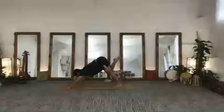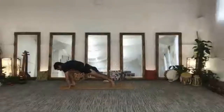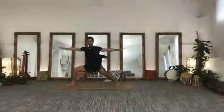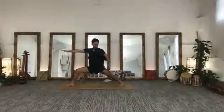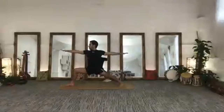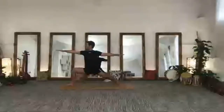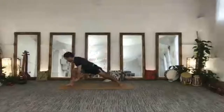And on the next inhale, the right leg to the front of the mat. And then coming up into your warrior two. Maybe going to sink a bit more this time. If you have to adjust, allow the back foot to slide back. And then press with the outside edge of the foot again. One more breath. And you exhale the hands to the floor.